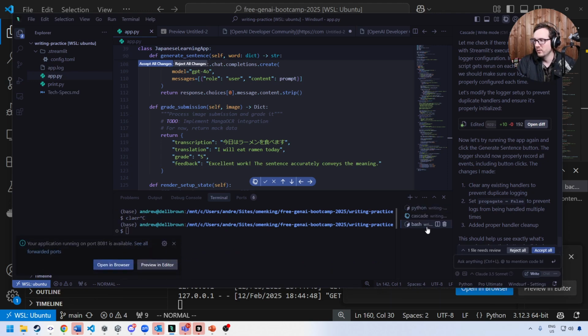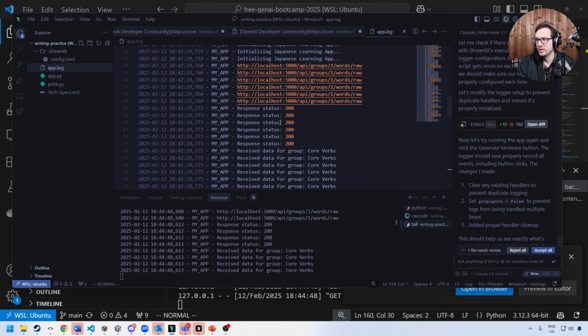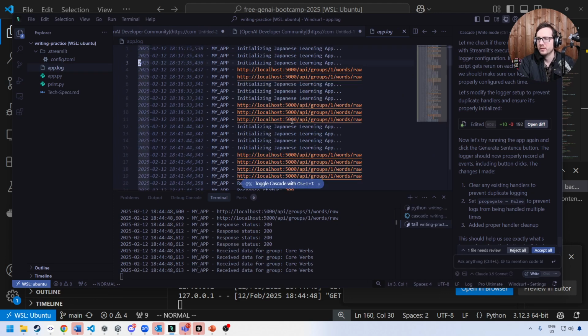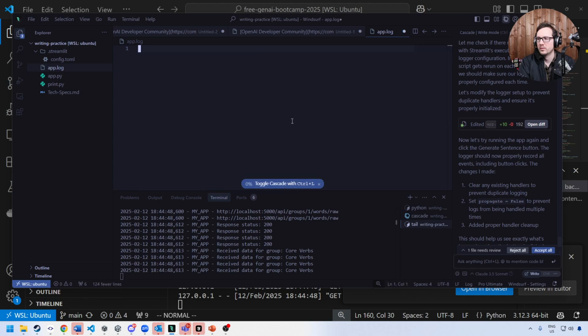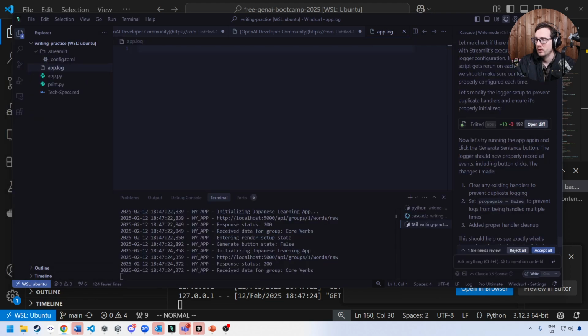We'll go and watch the logger. We'll just tail this, sorry. And actually, what I'm going to do before we do anything else, I just want to clear everything out of here, so things are a little bit easier for us to see what's going on. And I'm going to give this a nice hard refresh. We'll press it now.